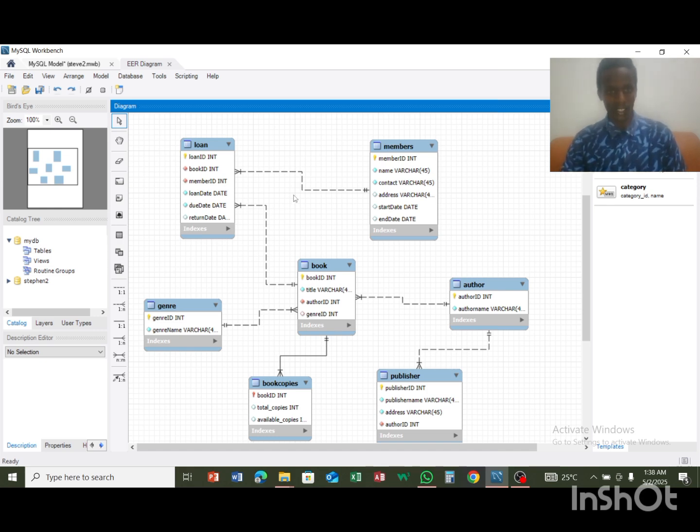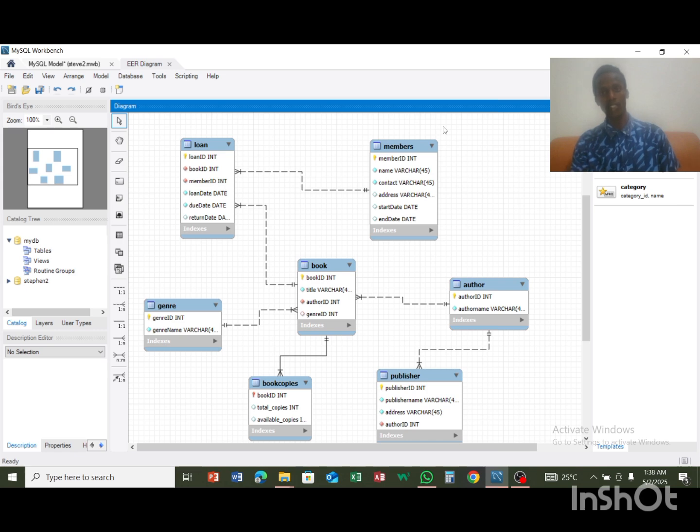So I think we have understood that. Then maybe I can also talk about the attributes in an entity. What do I mean if I say an attribute? For example, I can use members as an entity.